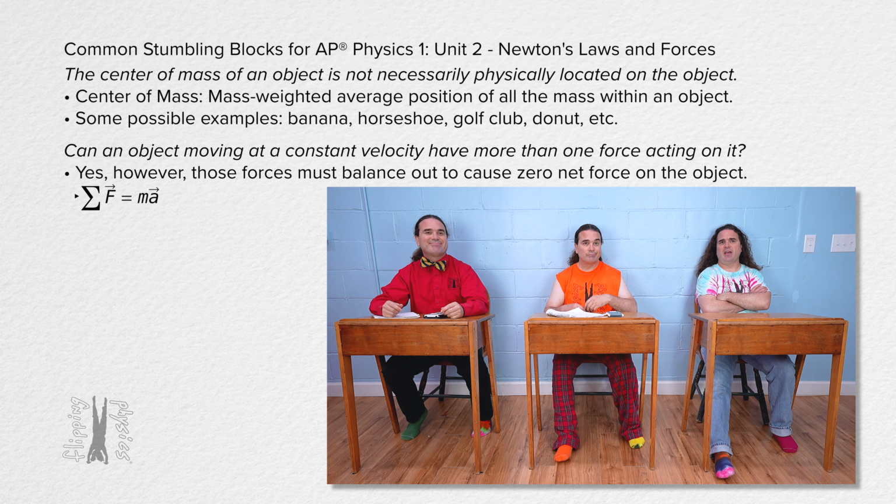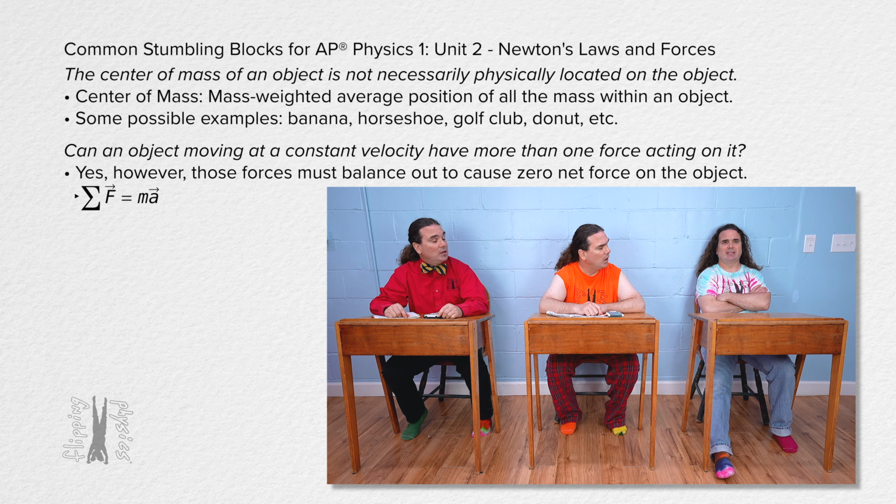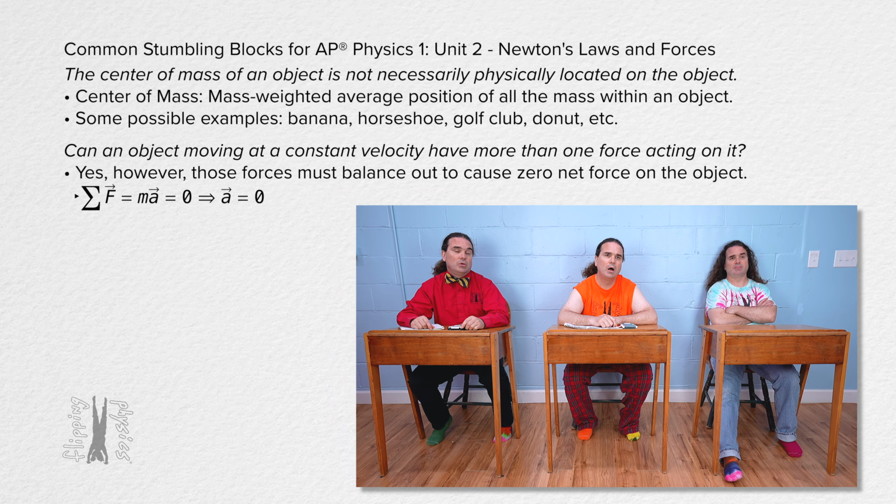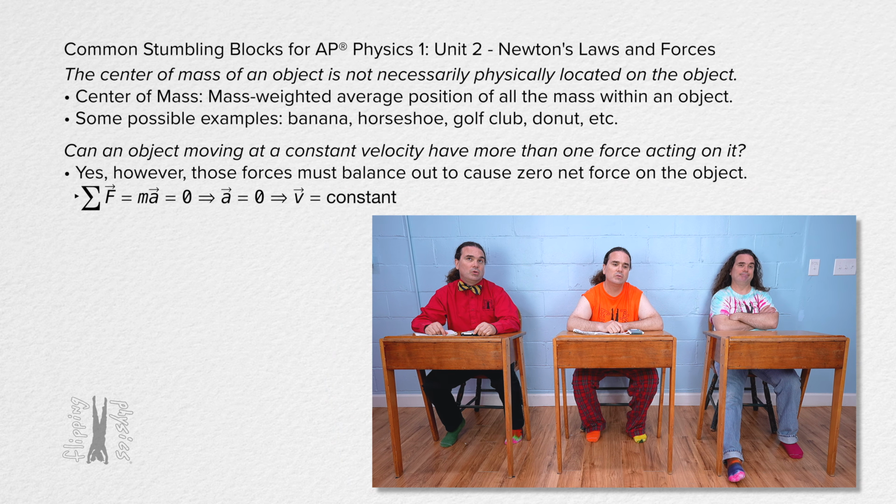Oh, right. The net force acting on the object equals mass times acceleration. So if the object is moving and the net force acting on the object equals 0, the acceleration of the object is 0, and the object is moving at a constant velocity. That is what I said. That is called translational equilibrium.